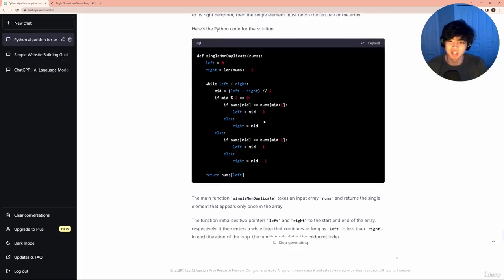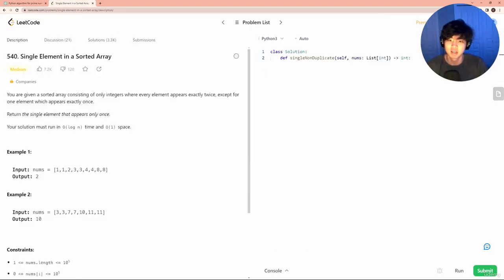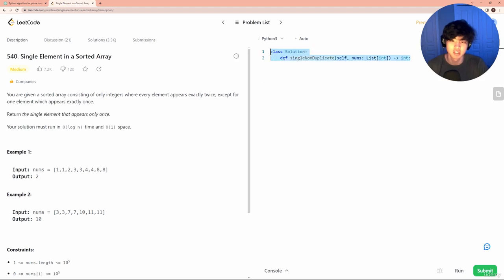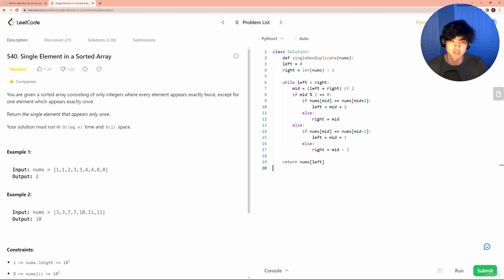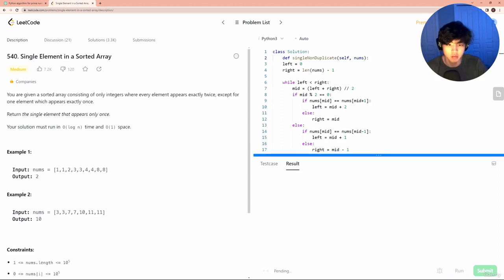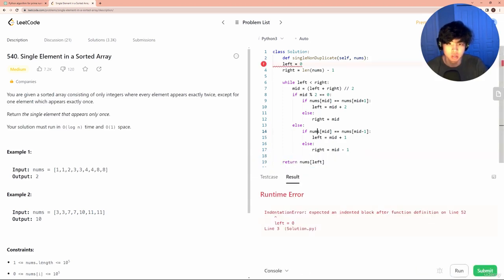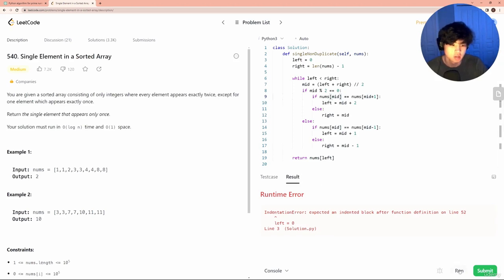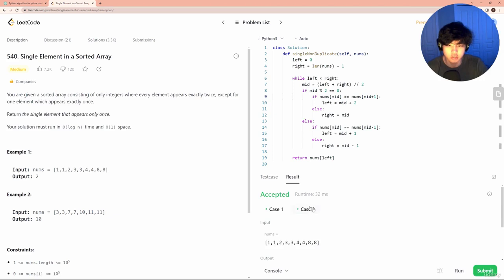But if we go ahead and copy that code, we can bring that into here. One thing I will note though is that it actually deleted the class declaration for Solution, which we do need. And it also got rid of something here, which we do need. So if we patch that up real quick and run that, let's see if it runs and passes the test cases. And Python is indentation sensitive, so let's indent that as well. And sure enough, it accepts, which is pretty awesome.